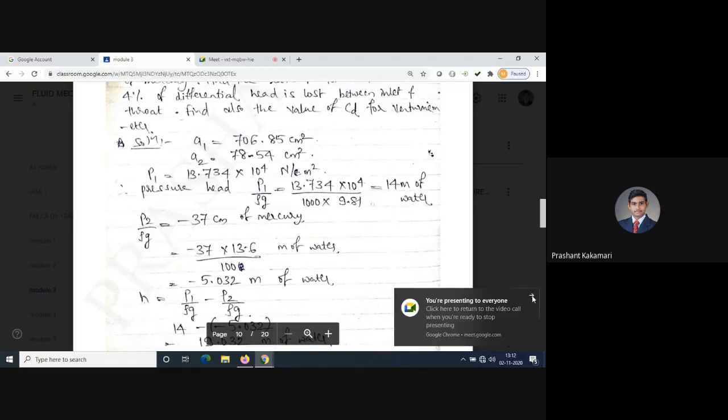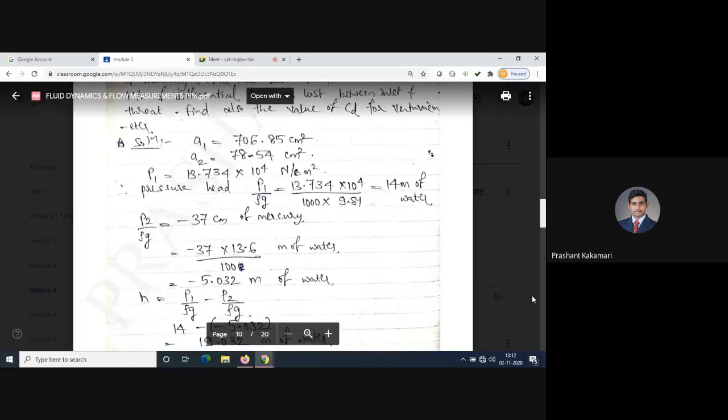H in pipe and head of water in manometer. Converting that manometer head of mercury to water head. If you convert, what is the head of water? You can tell in mm or meters or centimeter, anyone.